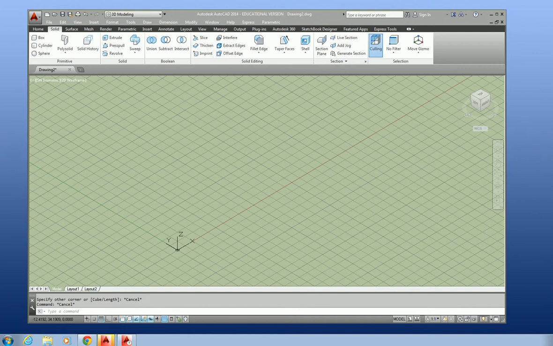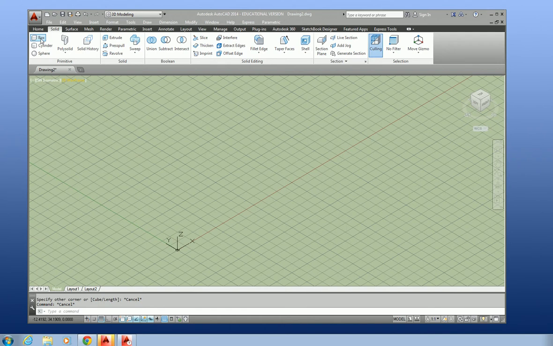Okay, now we're working in Solid. Some of the things that you can and cannot do in Solid, you can or cannot do in Surface or Mesh any easier. Solid has its own nature, but so does Surface and Mesh. They have their own nature. Sometimes the two don't mix, but sometimes making something in one or the other works a lot better than making it in Solid. But let's go into Solid.